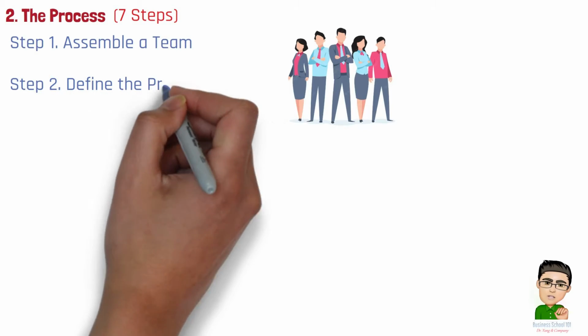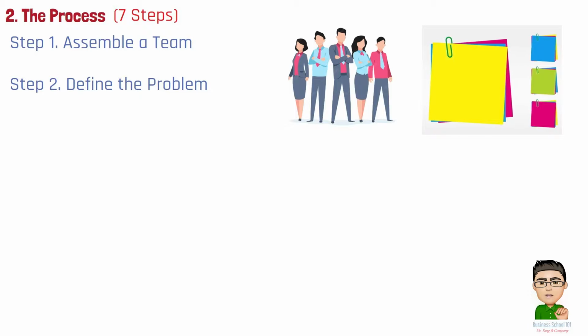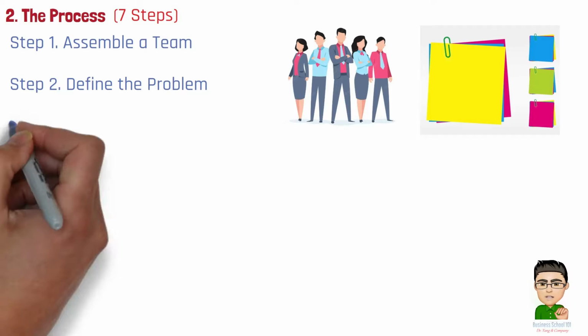Step 2. Define the problem. If you can, observe the problem in action. Discuss it with your team and write a brief, clear problem statement that you all agree on. For example, write your statement on a whiteboard or sticky note, leaving enough space around it to add your answers to the repeated question.